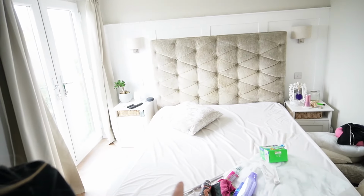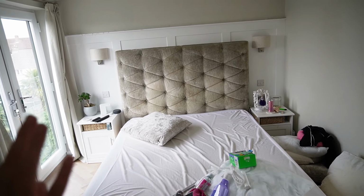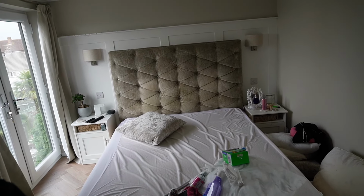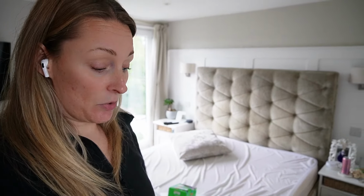What I have done is I have popped my scatter cushion covers in the wash and they are in the dryer. The weather's a little bit hit or miss today. I was planning on popping them on the line, but I don't really want to risk it. And if you've watched some of my other videos, you'll know that I like to get this bed in a bag washed and dried in a day. It's my favourite one. So that's currently drying. While that's doing its thing, let's tackle the rest of the bedroom.